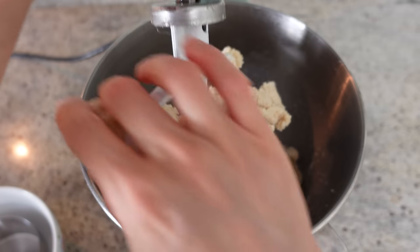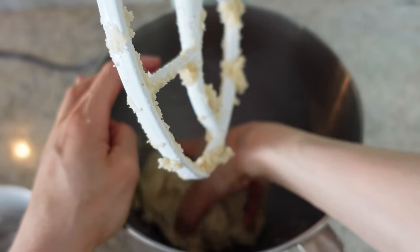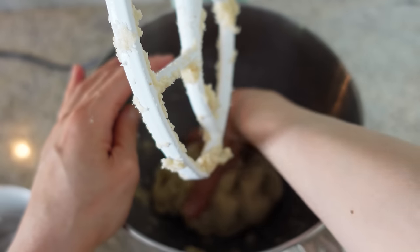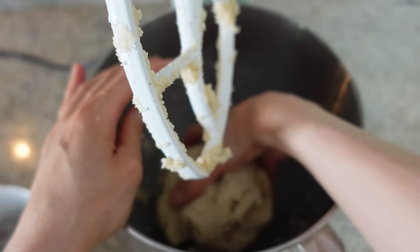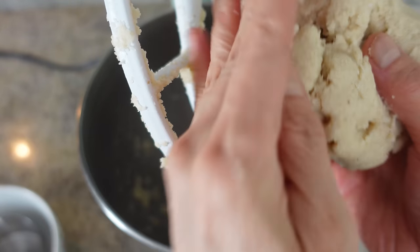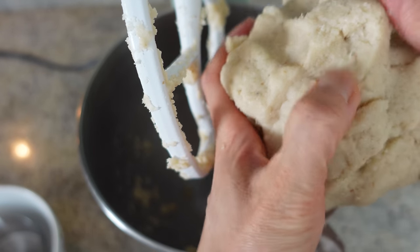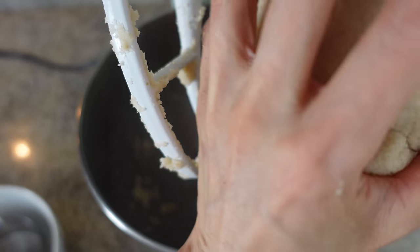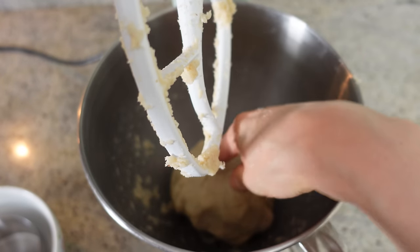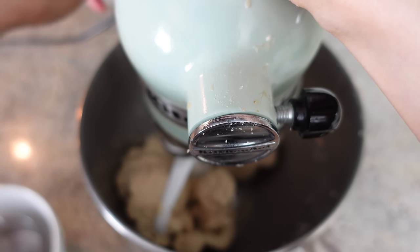Some of you have been reporting purple bread. To be honest, that's a bit of a mystery to me — I've probably used about three to four different brands of psyllium husk powder and haven't come across one that turns my bread purple. There must be some brands out there that do that, or make the bread puff up. My best recommendation is to try different brands until you find the right one. The dough still needs a bit more water so I let the machine work for a little longer.